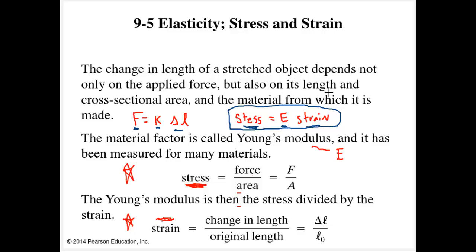Obviously, Young's modulus has been measured for many materials. If you look at table 9.1, you'll see quite a few of those. And since you're already familiar with Hooke's law and how to look up a spring constant and solve for deformations, I'm not going to work through an example, but please do be familiar with example 9.10 in the book, which works a Young's modulus problem.